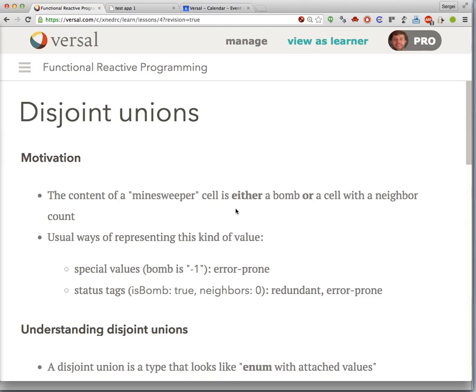Union types are motivated by the following consideration. So suppose we are modeling, let's say, a Minesweeper game. Now, in a Minesweeper game, we have the content of a cell, which could be either a bomb, or it could not be a bomb, and then it will have a number of neighbors that you have to show.